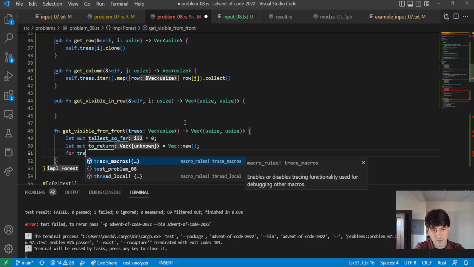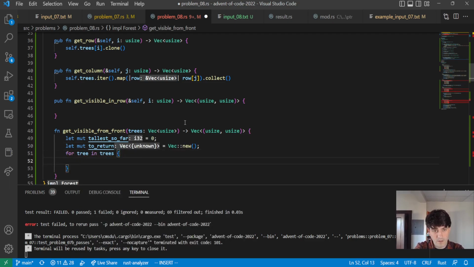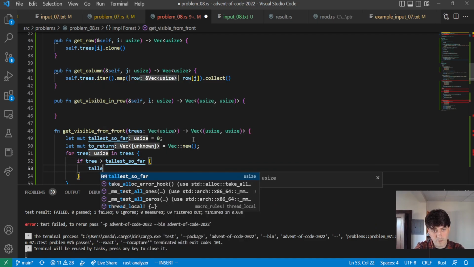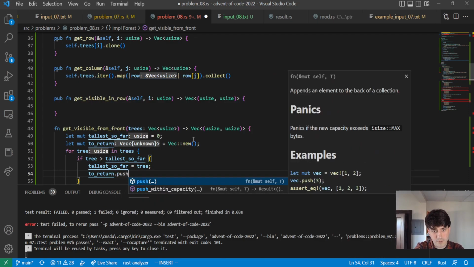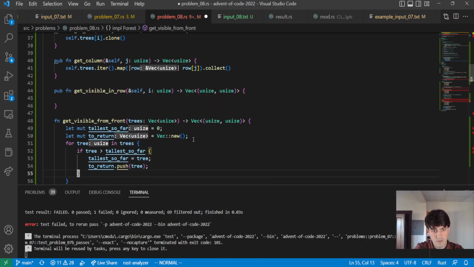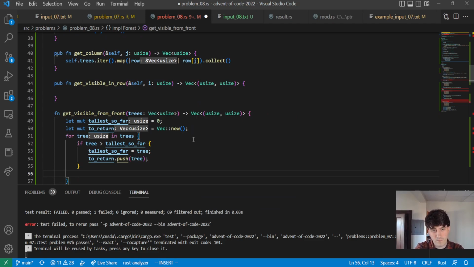And for tree in trees, if tree is greater than tallest so far, then tallest so far equals tree, and to return.push. Otherwise, we do nothing. We can't push the tree on though. We need to push the index. So this one's going to need to be a vector of regular usize because we don't know what the columns are.